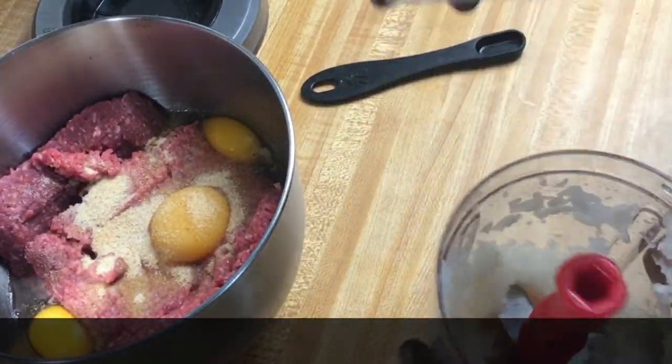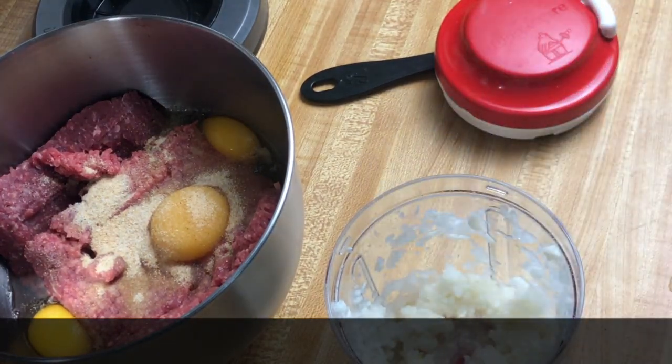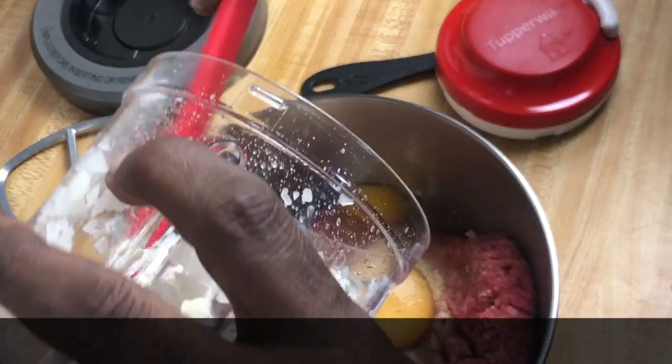I really love this chopper because you can really puree everything. I'm going to dump everything in.